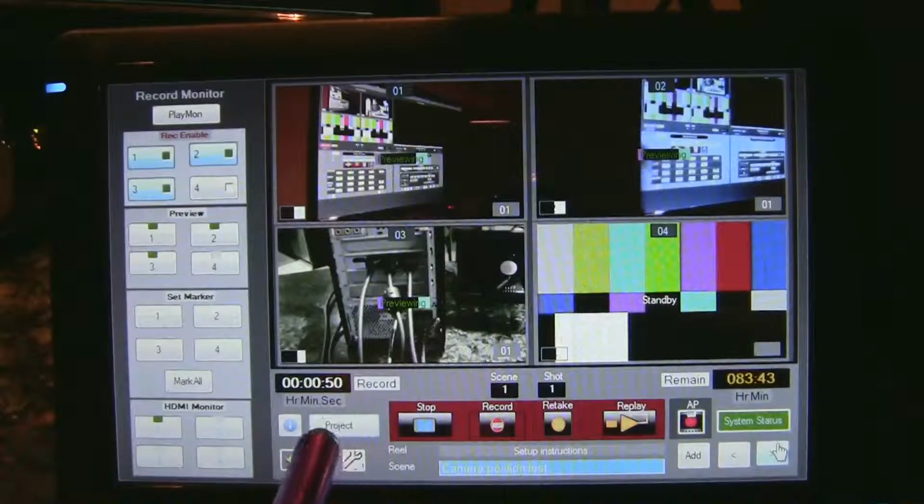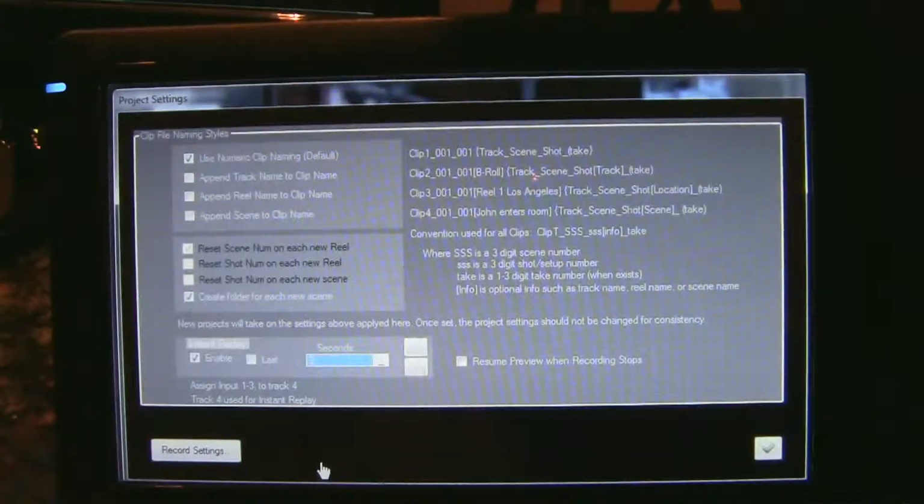Now, what I want to show you is that when we're setting up a project, we can also set up various project parameters. So for example, you can have the clips named with an appendage of the project name, of the scene name, of the reel name, and append all those to the clip. For a VStation, it's probably not very helpful, because we use the scene and shot and take numbers. But if you're moving it over to a third-party system, it might be useful to have that as part of the clip name. So you're free to do that.